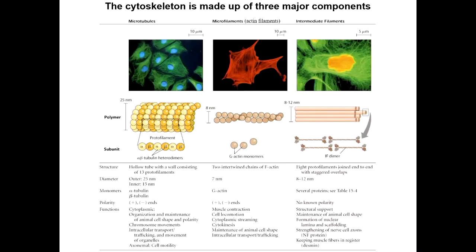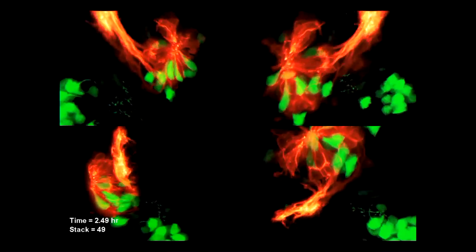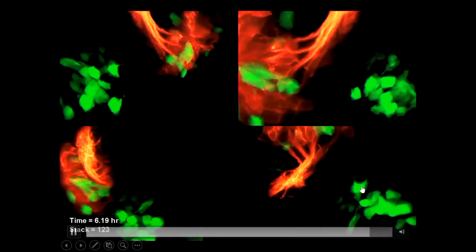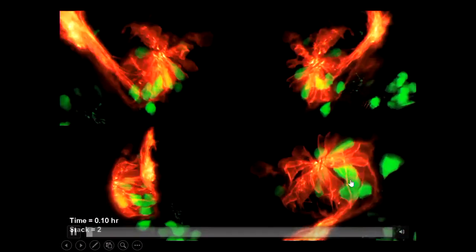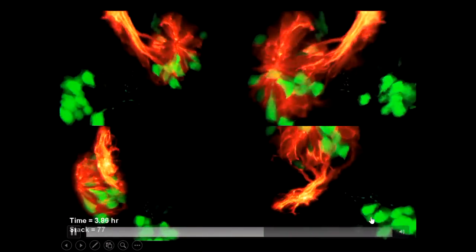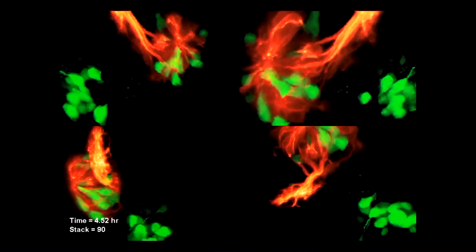All right, so to summarize what we've learned so far, three different major components of the cytoskeleton. This is the summary slide and another one I gave you that I suggest using to help organize these thoughts. And I've shown you some examples of all the migration that can be dependent upon this type of movement, right? These are just some of the things I've previously shown you. Cells migrating, they look so pretty, what are they doing? And now you can imagine inside of here, these little extensions might be lamellipodia or filopodia. You can imagine inside here actin helping these cells move. So you're starting to get a sense of what's happening inside of these pretty images and videos that I've been showing you.